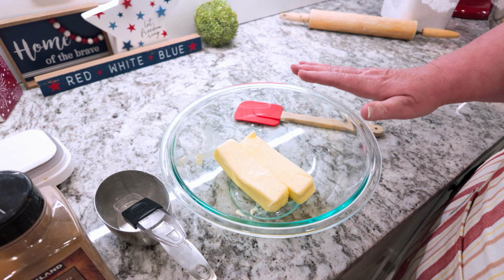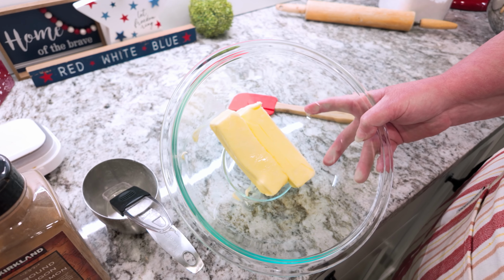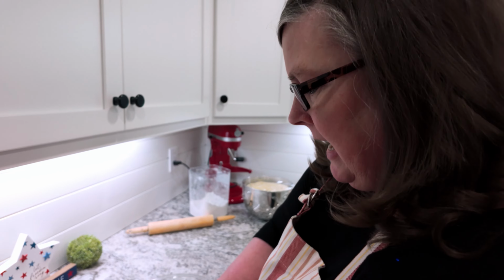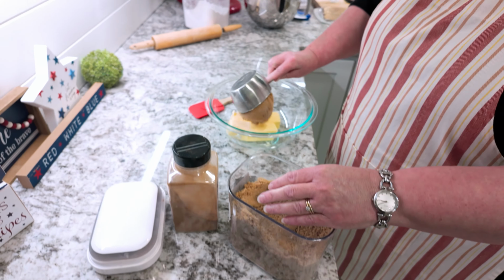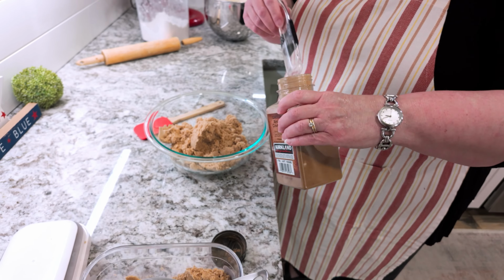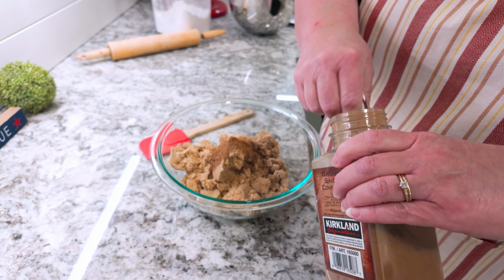I'm going to go ahead and get our filling ready. So I've got 2 sticks of butter, and I've put it in the microwave just for 10 to 15 seconds. You judge your microwave, but you just want it easy to work with, but you don't want it in liquid state yet. And so what we're going to add is 2 cups of brown sugar. There's 1 and 2. And then we're going to add about 2 tablespoons of cinnamon.